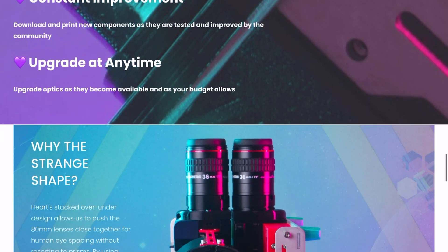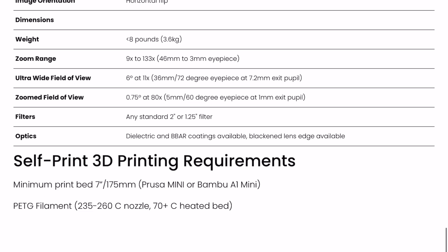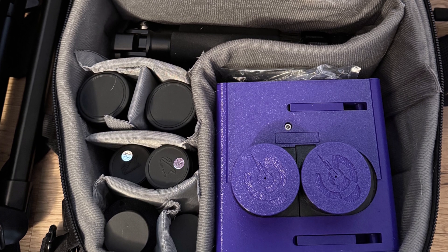MAGIC isn't for everybody. You can buy a small telescope that works really well for the same price, and obviously it's all plastic — not machined metal — so it doesn't have the same visual quality as other telescopes. But it does allow you to replace and modify parts very easily, and it's a very small, compact device you can easily put in a backpack. If you like to tinker or know somebody who does and has an interest in the night sky, this might be a great project for them.